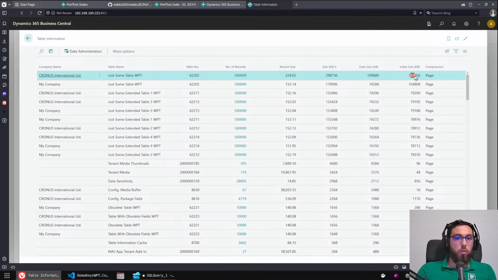So you will blow up your database size, or of your customers, by adding lots and lots of indexes with lots and lots of columns, since the SQL Server will keep a physical copy of that data for each and every index you create.